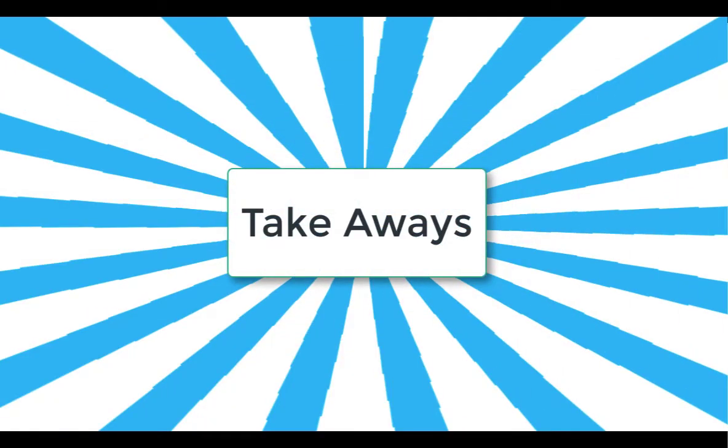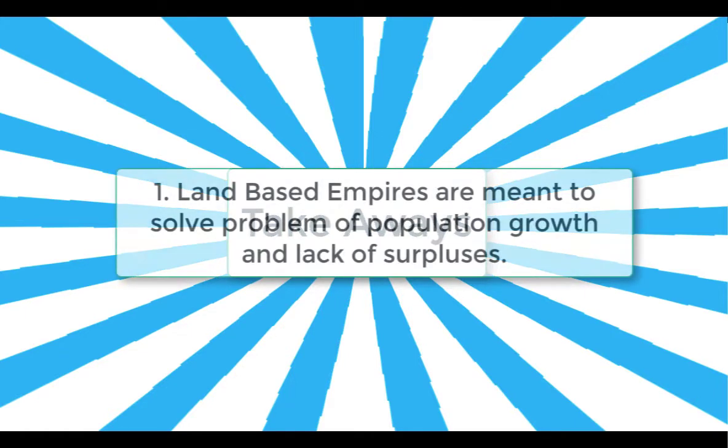Okay, so what are our takeaways from this? I want you guys to see 3 big takeaways that are important. Land-based empires are an attempt to solve the problem of how you deal with a lack of resources. As populations grow due to agricultural surpluses, there's a need for more agricultural surpluses, which grows the population more and more. There's a need to solve this. The solution that arises is to have a large land-based empire that's expansive and can basically get more resources. Okay, so that's our first major principle: we get land-based empires to solve the resource problem.